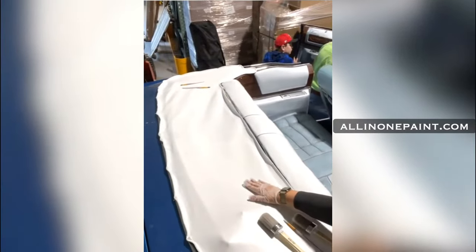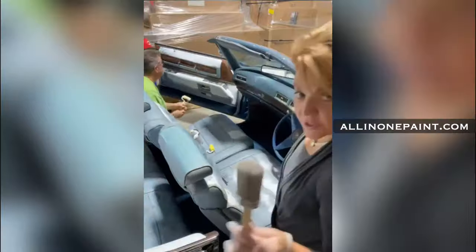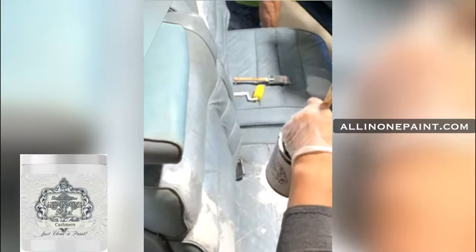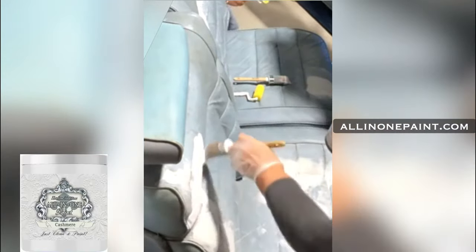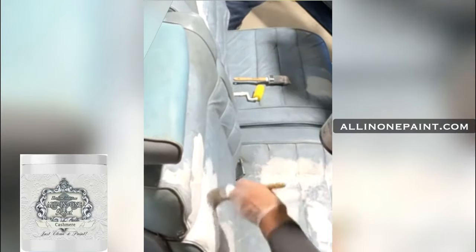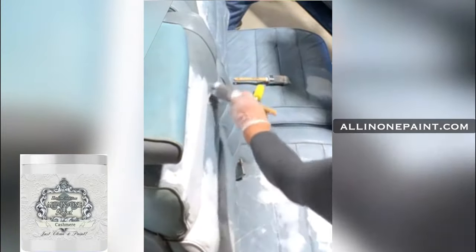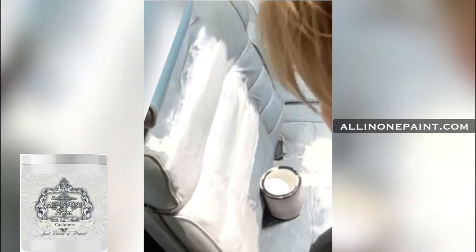This used to be blue-gray. It had tons of damage and tons of sun damage — it was very dry rotted as well, with some places coming apart. I am using our Syntec brush. This is the beautiful white that we're using on the interior — that's our whitest white. I'm going to go right to this seat so you can see it, just start brushing on a coat right over this area that we've repaired. Just watch the magic as we see it transform from blue to white that quickly. I'm gonna be using our brush and then our roll technique.